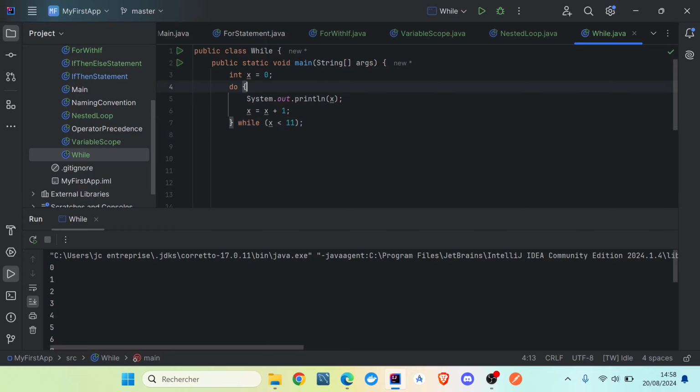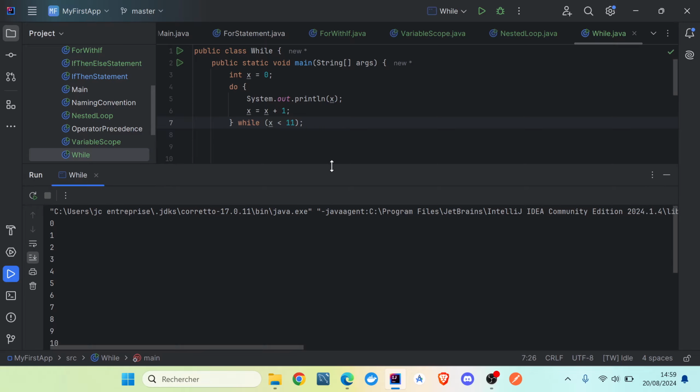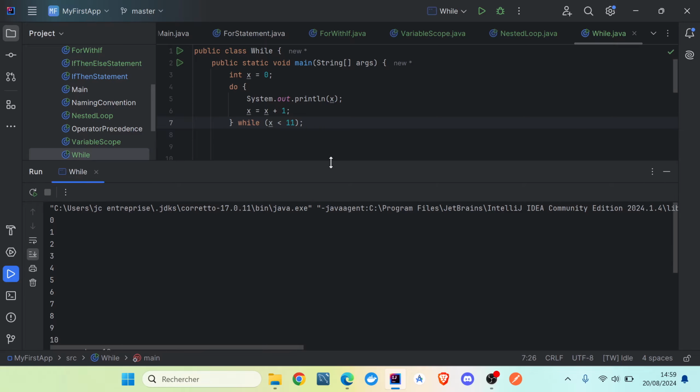We are one more time going to execute what's inside this pair of curly braces until x is equal to 11, and obviously this condition will return false. Is x smaller than 11? It will be false, so we will go outside of the loop and the program will stop at 10. Okay?